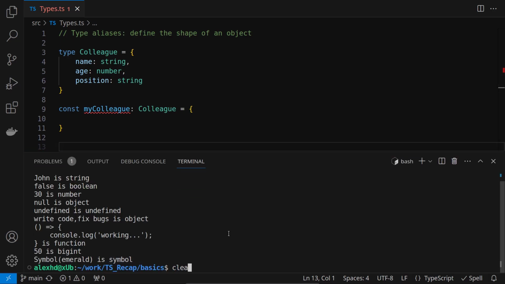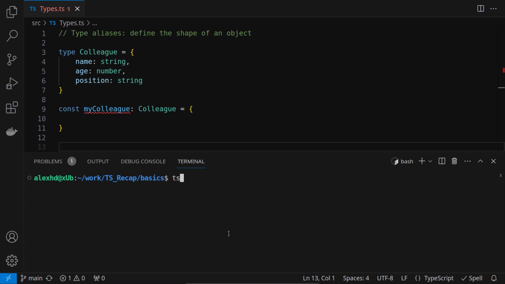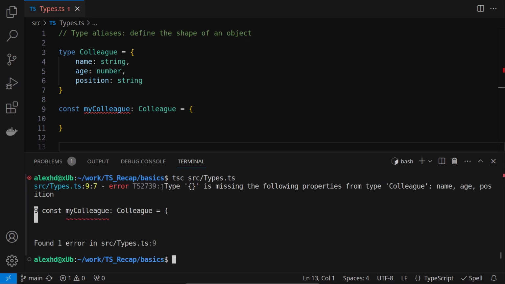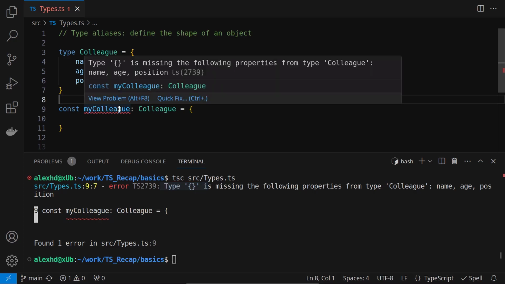If, for example, I try to compile this code right now, so here I'll say tsc and put it in src, I will get a compilation error, the same compilation error that is highlighted beforehand by VS Code. VS Code has a very cool feature in which it calls a lightweight TypeScript compiler on demand.